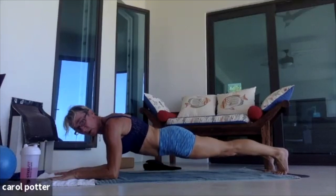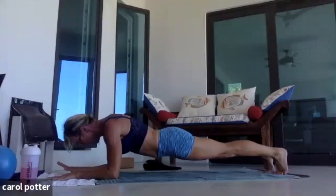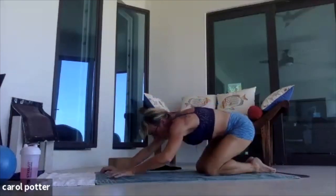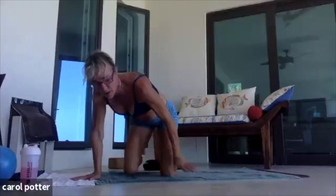Hold it tight. Hold 10. Hold 9. And 8. Hold 7. 6. 5. This is the segue. 3, 2, 1. Drop down to the knees. Shift back. Take a very good child pose. Breathe. Come on up. Roll on over.